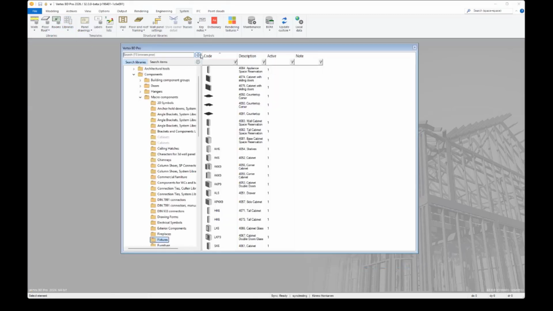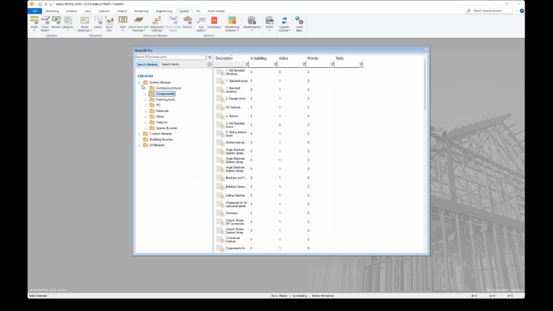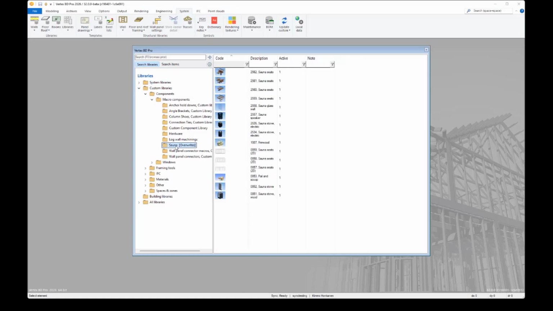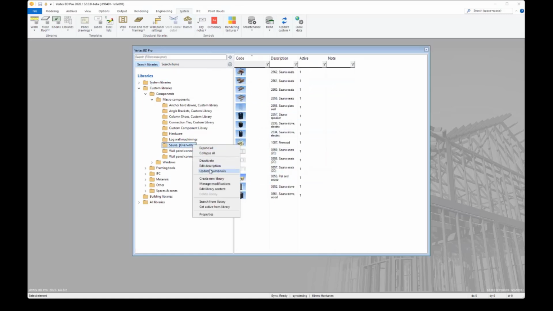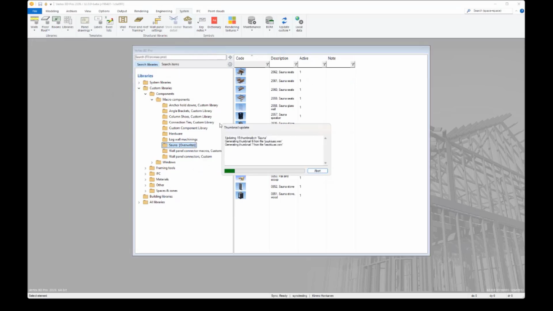We have also updated thumbnail functions within our libraries too. Now within our system libraries, we have updated the thumbnails to have no background at all for a cleaner look. However, if you have custom macro components that need the thumbnail updating, we can update the thumbnails to match manually too. Right-click your desired library and click the Update Thumbnails option, confirm, and then BD will update all your thumbnails to the new PNG-based system.